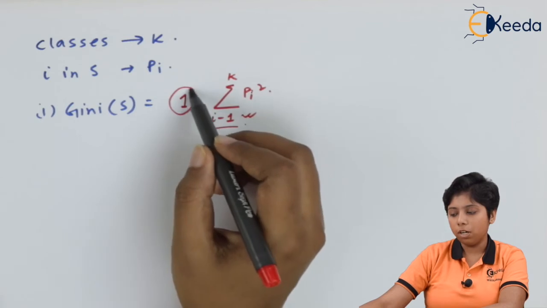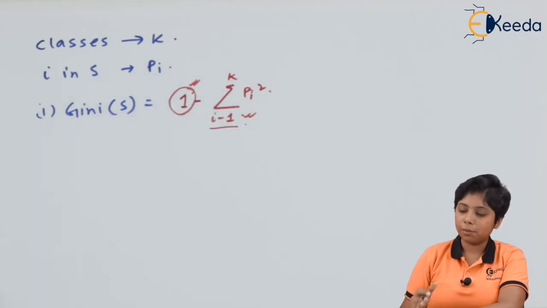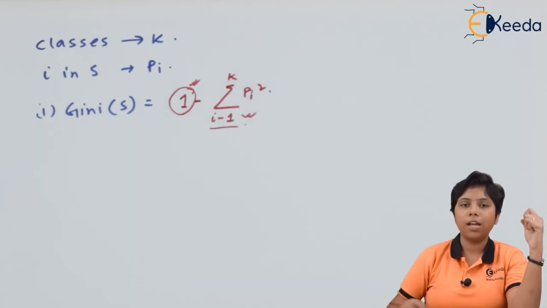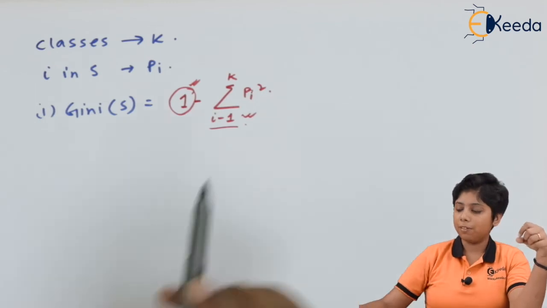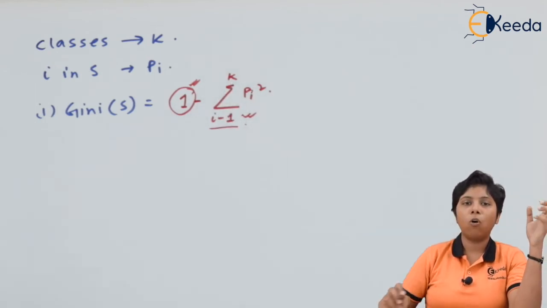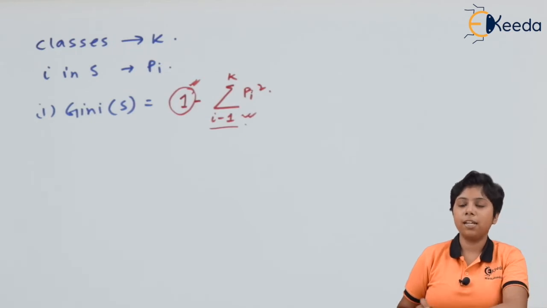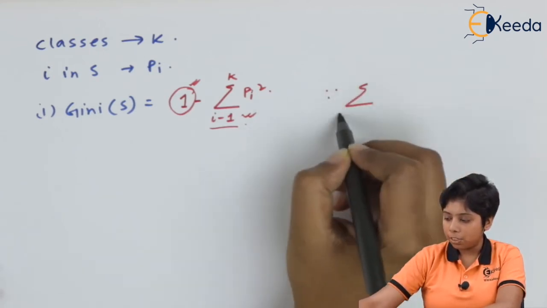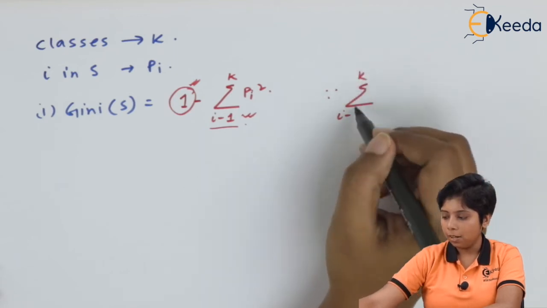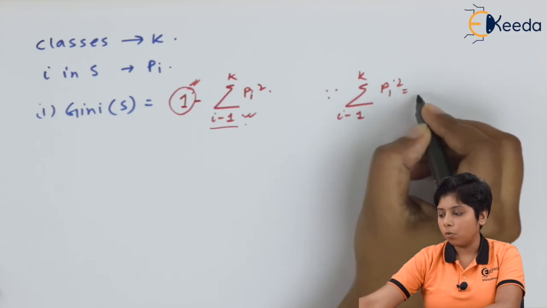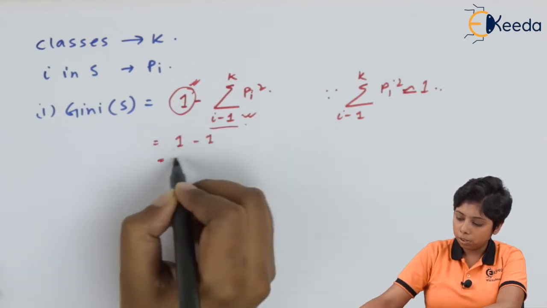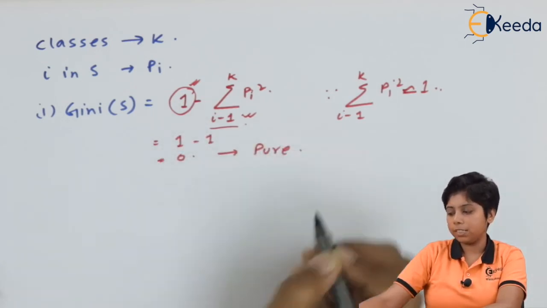Because I am having the 1 on this instance of the training set and then subtracting all the values from that training set. That means the 1 will be calculated as a whole in the purity function, and now we can have this as tending to 1. That means if the sum runs from i equals 1 to k, and all the instances belong to the same class, then this will be assumed to be 1. So now the purity is measured: in the most pure case, the sum of pi square over i from 1 to k tends to 1. So now I can have 1 minus 1 equals 0 for a pure classifier.